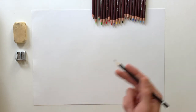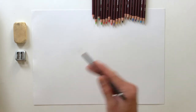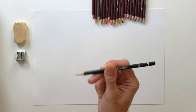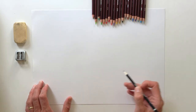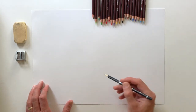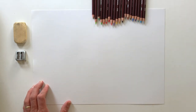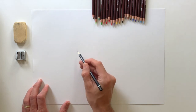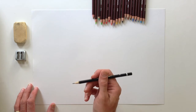What I do for the underdrawing — the initial sketch when you're starting out your drawing — is I use a graphite pencil. Hopefully we won't have to use the eraser too much, but it allows you to get a rough idea of what you want to draw before you start colouring in. When you're drawing, usually you just draw in shapes — it's a way of training yourself to think in shapes.